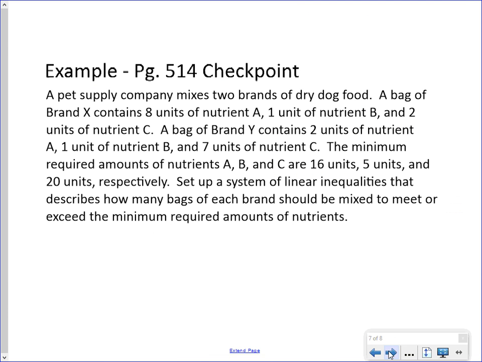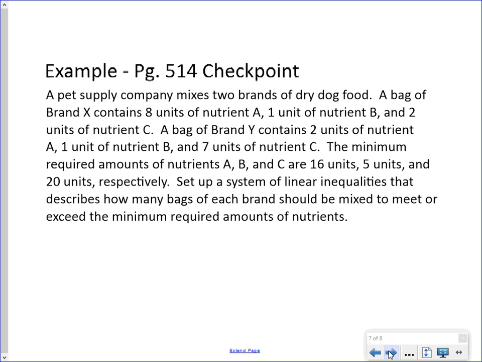Okay, and this is very lengthy, so I would not recommend taking the time to copy this down. To me, that would be a waste of the time that we have together. So I pulled this problem from your textbook. It's in the 7.5 notes, on page 514. It's labeled as the checkpoint problem. So if you write in your notes right now that we're doing page 514 checkpoint, then when you see that in your notes, you know, okay, if I want to retry this problem or take a second glance at it, I've just got to open up my textbook.